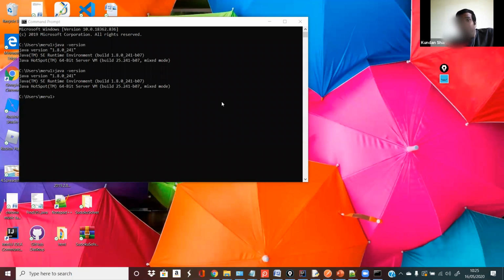Right. So once we have compiled it, now we have .class file, which is the binary format which computer can understand. But how does computer execute that program? In order to execute that program, you need to have some sort of a software available to you, which is called Java Runtime Environment, JRE.